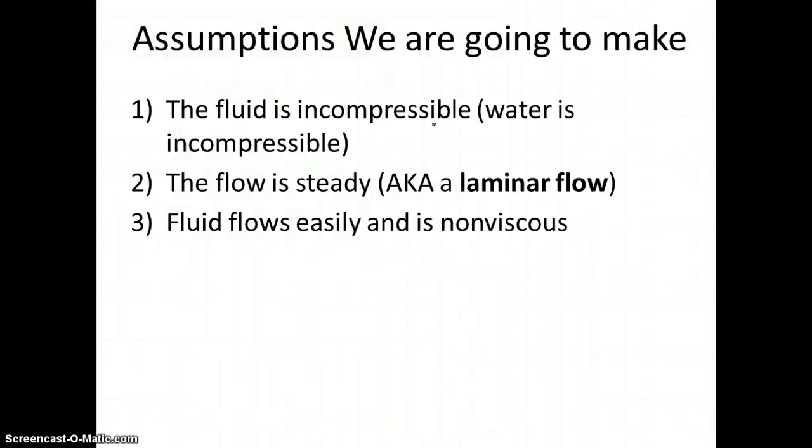So here are some assumptions that we're going to make. We're going to assume that the fluid is incompressible, and water is a great example of this. We're going to assume that the flow is steady. I think we give an example with a heart here, but what you need to know is that the flow of blood through your body is not actually steady because of the way that your heart beats. But for the purpose of our examples, we're going to assume that it is steady.